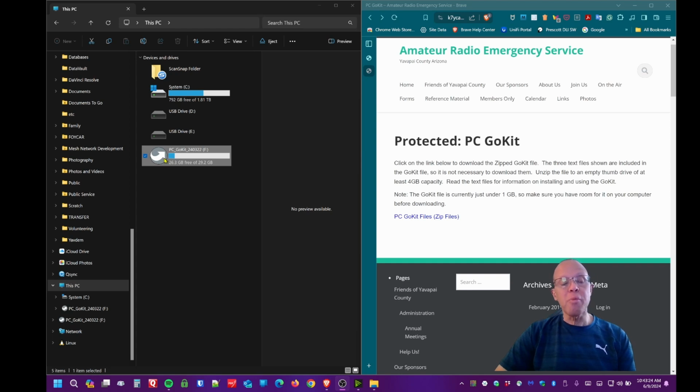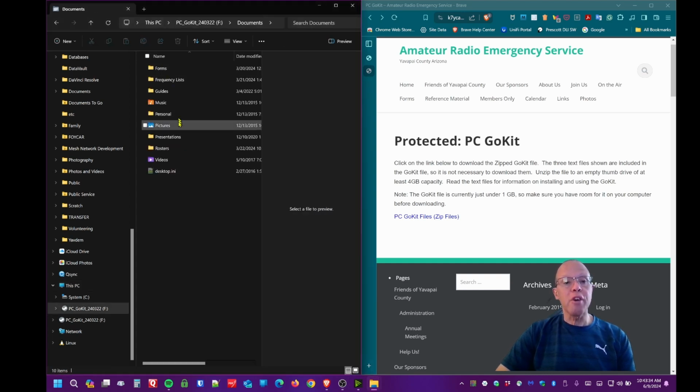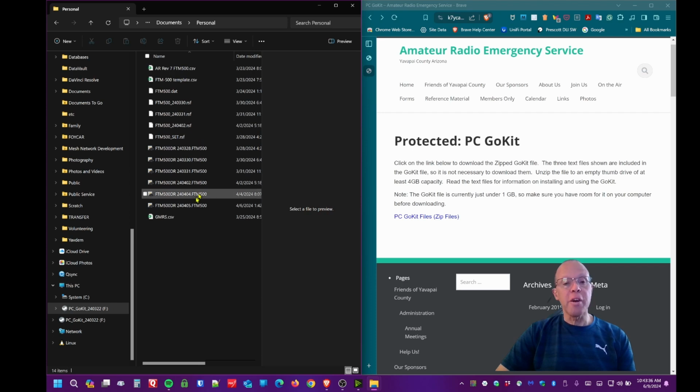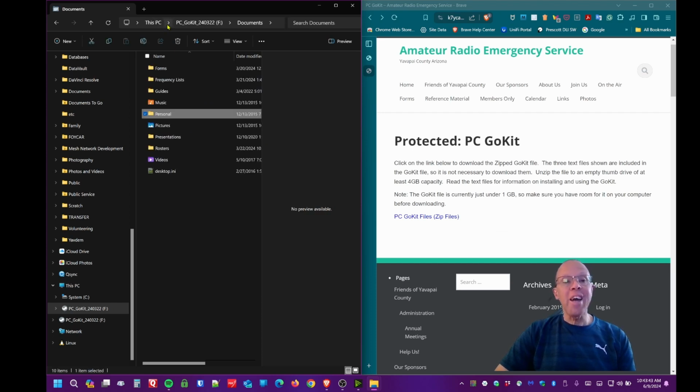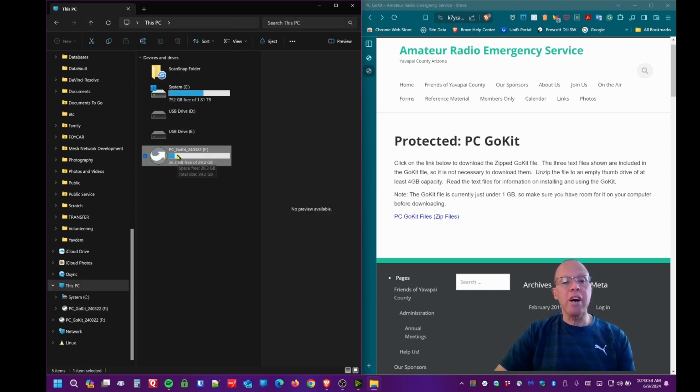I mentioned one of the benefits was that any files or programs, etc., you have installed on the GoKit will be preserved. So just to show you that, I'm going to go to Documents, Personal, and you can see I've got a bunch of radio programming files here. So these will all be here when we're done. I'll go back and show you. Any documents you add anywhere in the GoKit doesn't have to be just that folder. It could be anywhere else, and none of those will be changed. So the only thing the update is going to do is change files that are part of the GoKit release itself. Anything else is not affected at all.